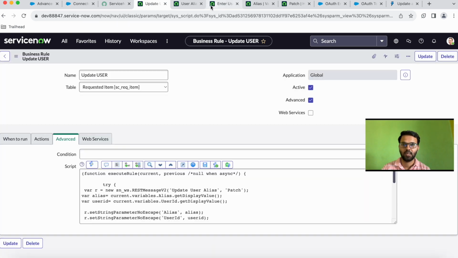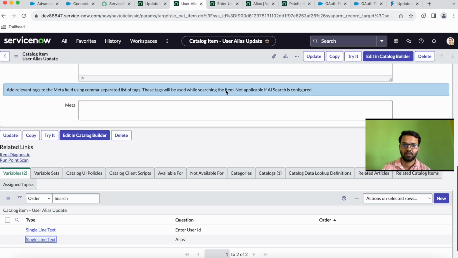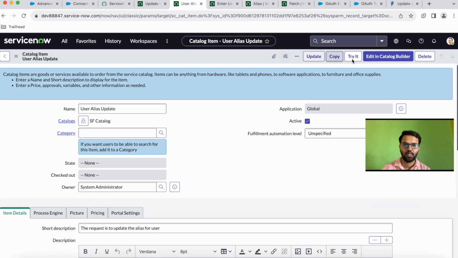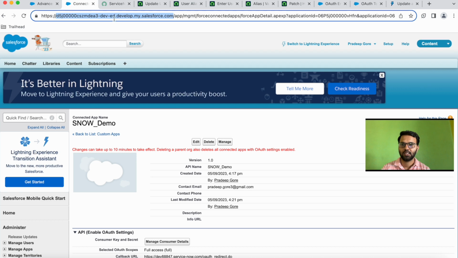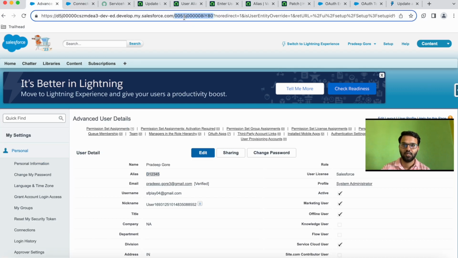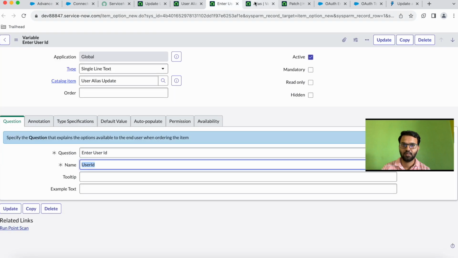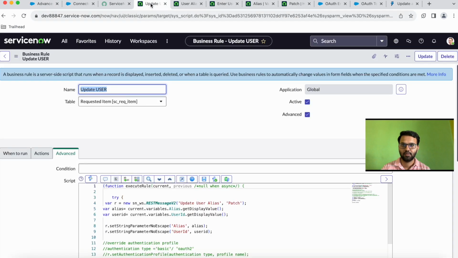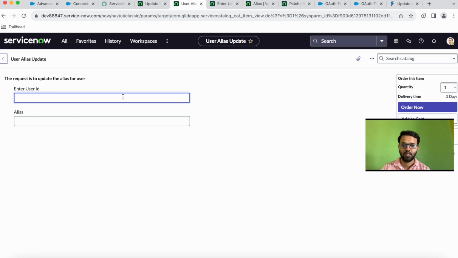Done. Okay, let us try our form now. Click on try it, and just use the ID of the Salesforce user, and the alias, R123.